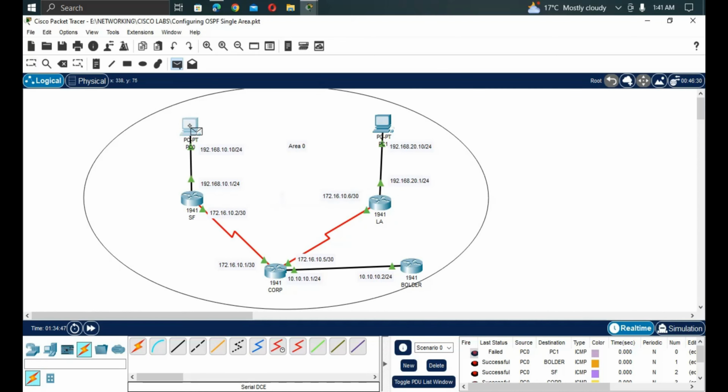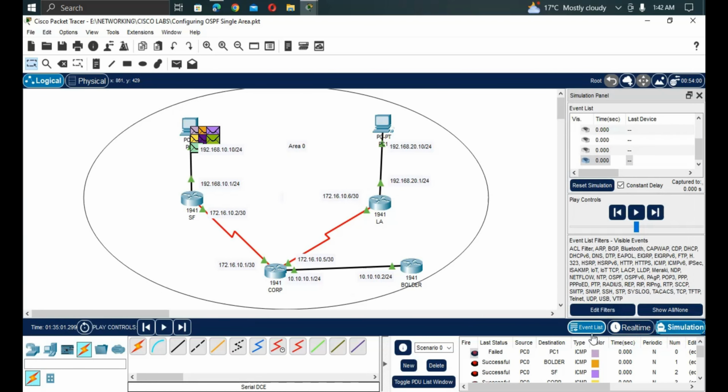So in our next lab, we are going to configure multiple OSPF areas. We are going to see how you can configure several areas in our network, and why that helps. When we configure multiple areas, it will help reduce the size of the OSPF routing table.